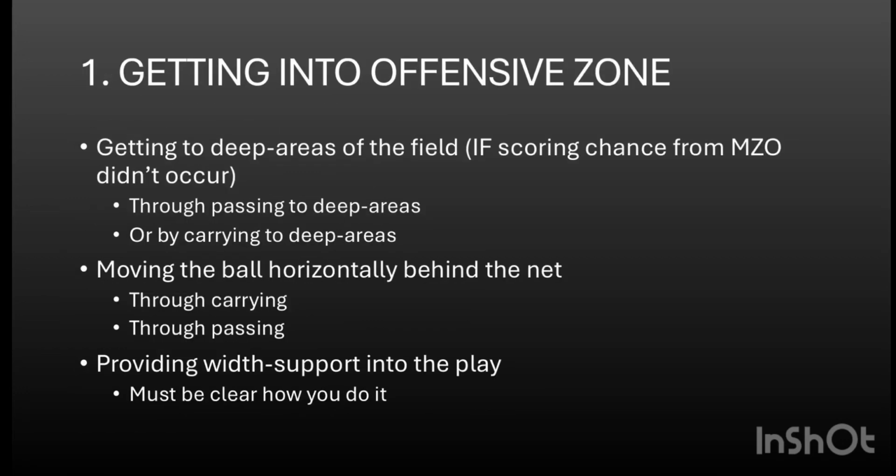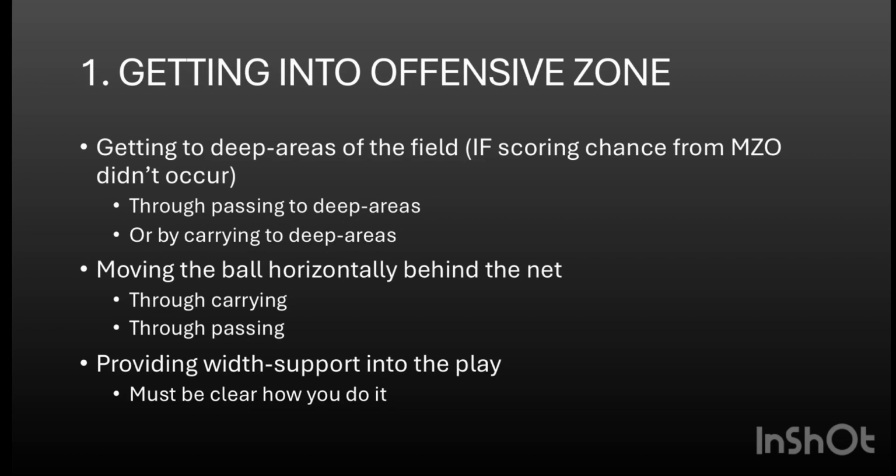So the first one is quite basic. You need to get into the offensive zone first, of course, to provide threat and scoring chances in there. So you need to get into the deep areas of the field. If your game opening or middle zone offense doesn't provide a scoring chance, or a scoring chance didn't occur, then you need to find the continuity to the offensive zone and depth of the field through passing to those deep areas or carrying the ball to the deep areas.